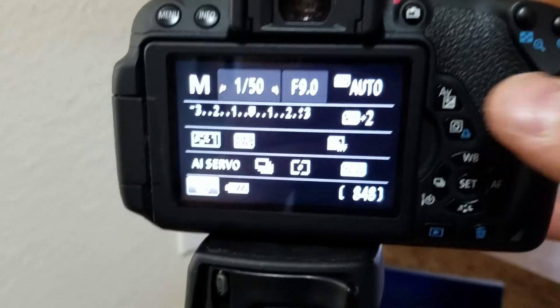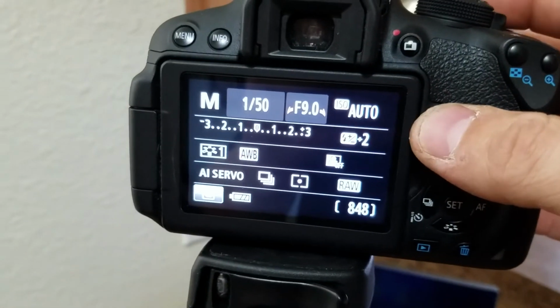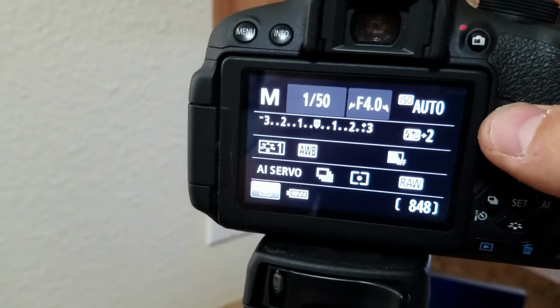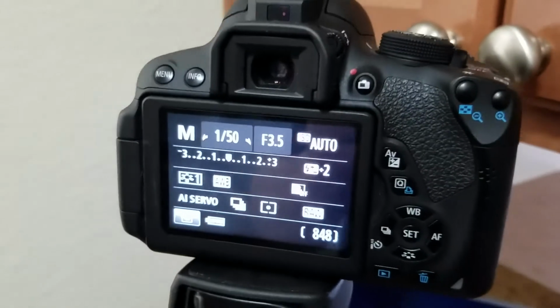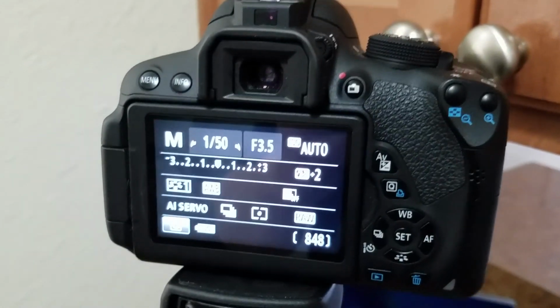And then for the film style, kind of that out of focus blurry thing, I'm going to have my f-stop as low as possible, which I think mine goes down to 3.5. This is an 18 to 55 millimeter kit lens. And that's it, pretty much.